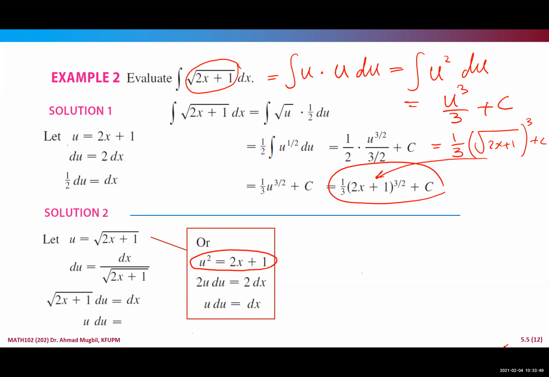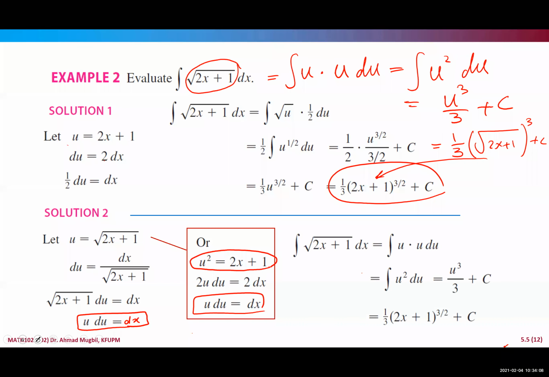So what we did here, we just applied the implicit differentiation. Now to find what is dx, just divide both sides by 2. And here we are. We have the same result, but of course with less calculations. In both cases, whether you use this or this, you will have the same integral that I solved for you.